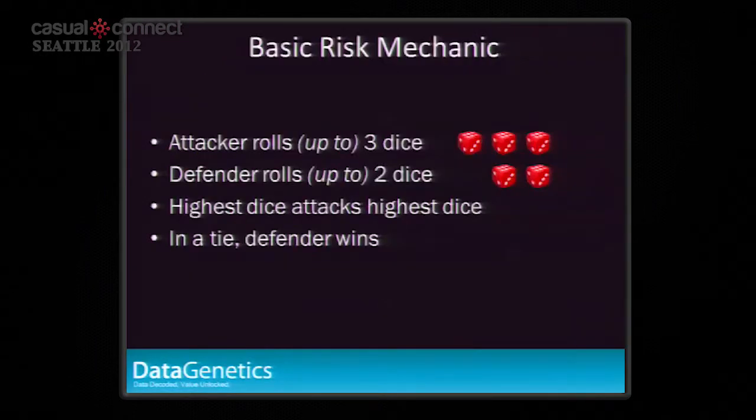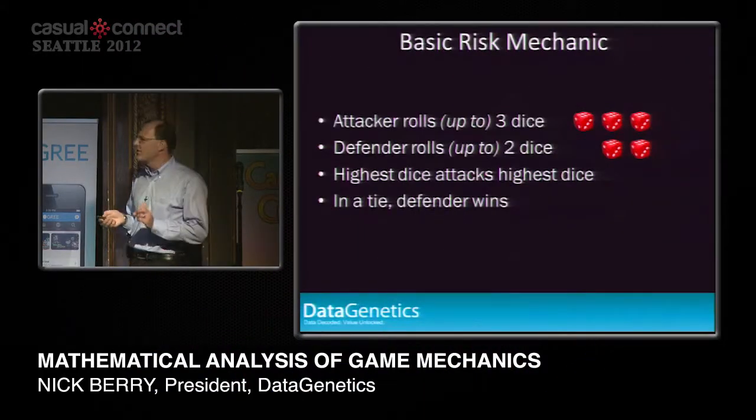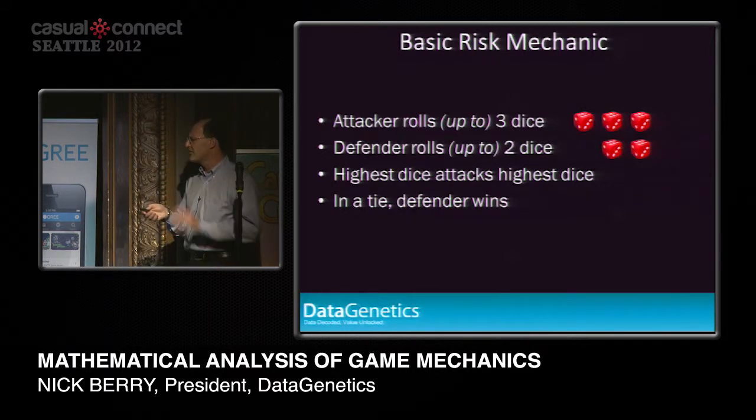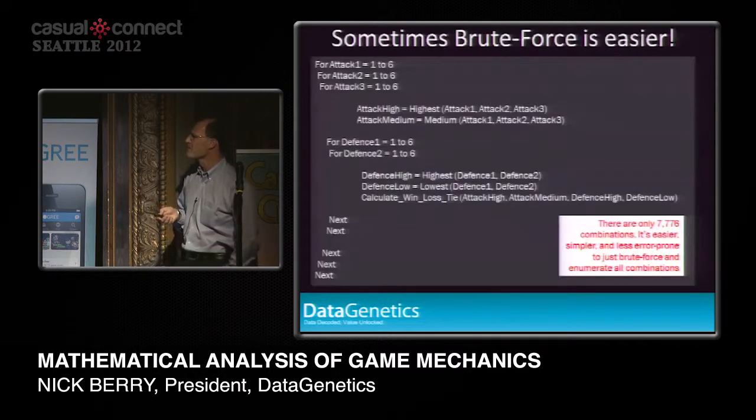Risk. I don't know if anybody's played Risk. Classic game. In Risk, the basic mechanic is you roll dice. The attacker can roll up to 3 dice, the defender can roll up to 2 dice, highest dice wins against highest dice, and in a tie, the defender wins. Those are the basic rules.